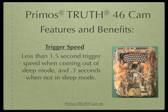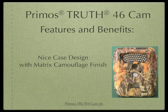Now the trigger speed on the TruthCam 46 is less than 1.5 seconds when coming out of sleep mode and 0.3 seconds when not in sleep mode, which was pretty impressive for a camera that's less than $149. I really like the case on the TruthCam 46. It has a nice low profile design with a matrix camouflage finish.